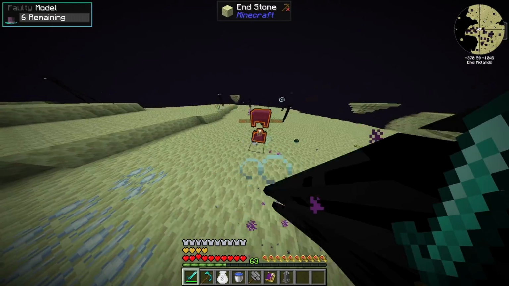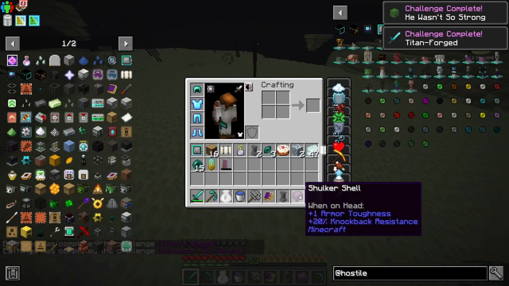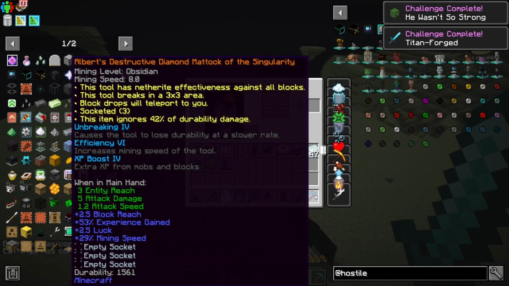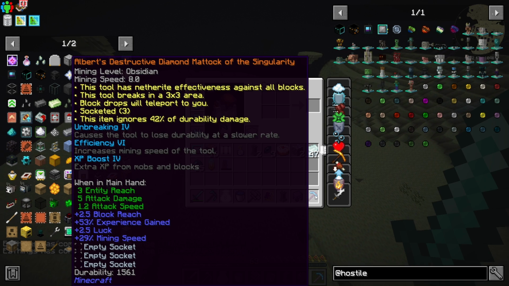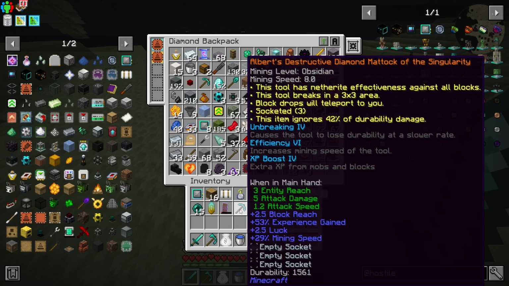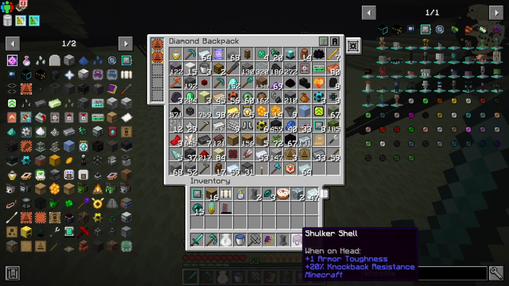Okay, so this should give me Apotheosis items. I don't know how good they're gonna be. Obviously, they could be really bad. Whoa, Albus destructive diamond mattock of the singularity. This still has netherite effect on all blocks. It makes the 3x3 area. Blocks trap teleport to you. Socket to 3 items. The item ignores 42% durability damage. Unbreaking 4, efficiency 6, XP boost 4. That is an insane pickaxe. I'm gonna also put that away for safekeeping.